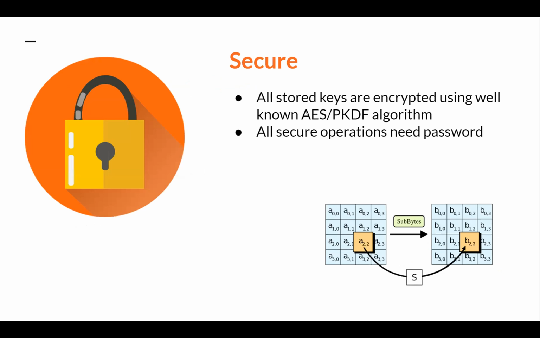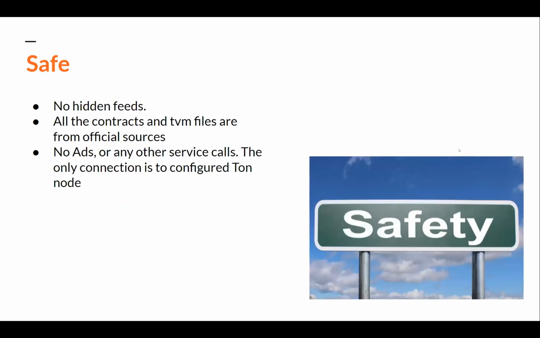About the security: all the secrets, including the seed mnemonic and other keys, are encrypted by AES encryption, a well-known encryption which is confirmed by most governments, including the US. All the secure operations in Megaton need a password, because we are not keeping the password in the open form, and we can't do any transactions or operations without the password. So this is about security and safety.